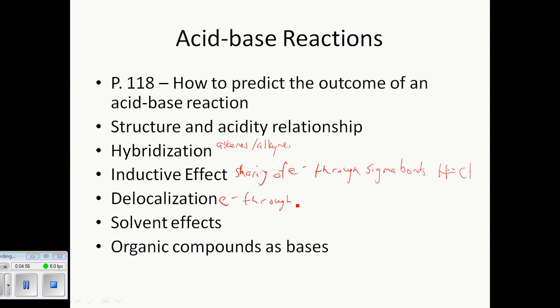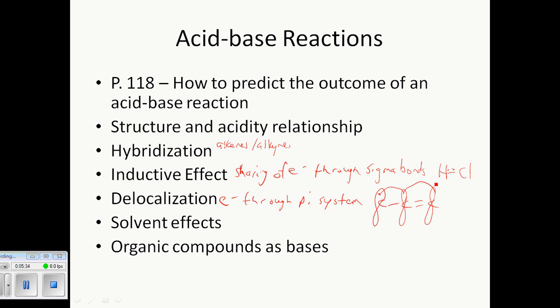So in this case, electrons can move further if you have multiple p orbitals. So electrons from this carbon can actually be shared all the way across to the last carbon in this case. Then there's a solvent effect. So solvents can surround ions and molecules, and can make them more stable. It can weaken acids, and then there's also this concept of protic versus aprotic. So take a look at that.